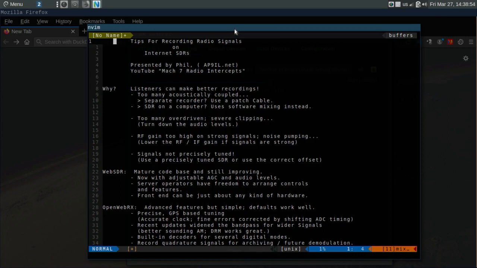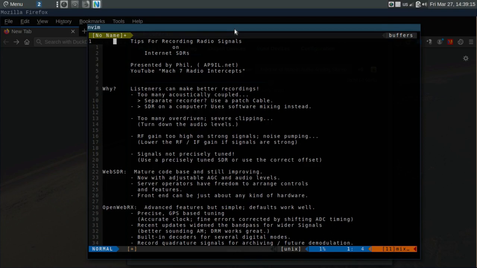Sometimes it's not the audio gain that's set too high, but the RF or IF levels. In an SDR, it's the automatic gain level that's set too high, and it causes a lot of problems when listening to a strong station with a moderate level of background noise. We'll talk about that later.